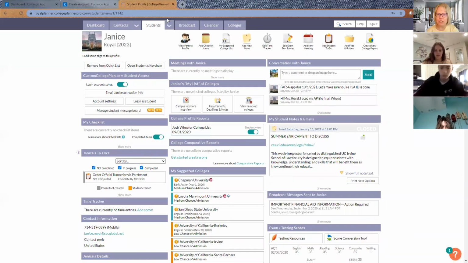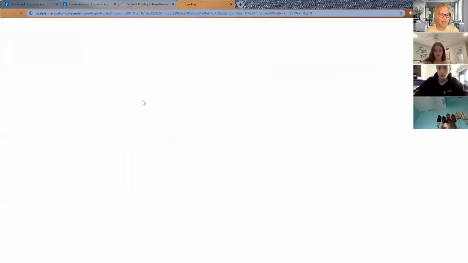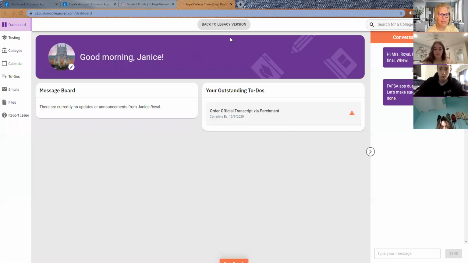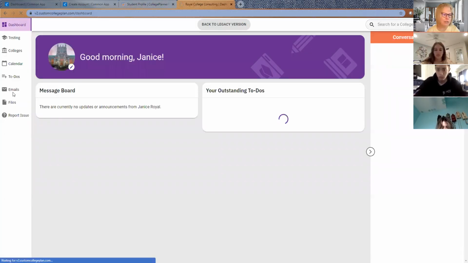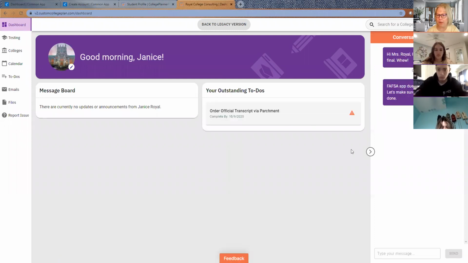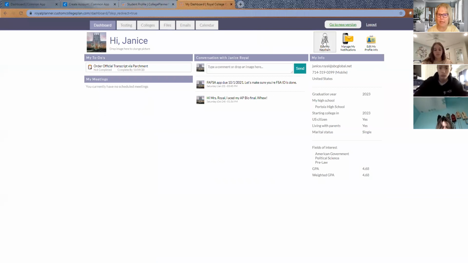If you could just go over and open up your custom college plan, and remember, we have to go back to the legacy version, because that's where the keychain is. It opens up to the new version, but for whatever wild reason, they don't have the keychain on there, which is what we like the most.